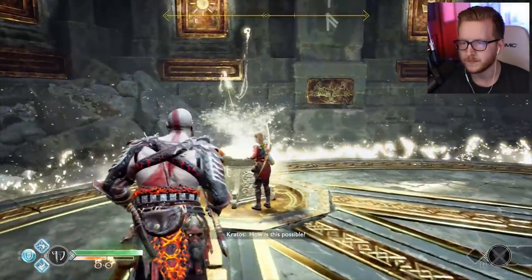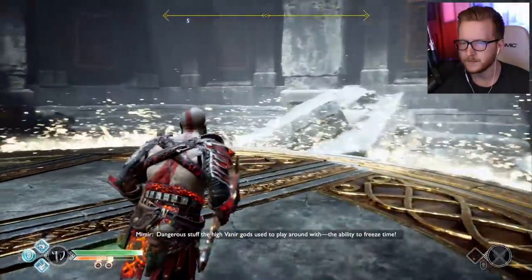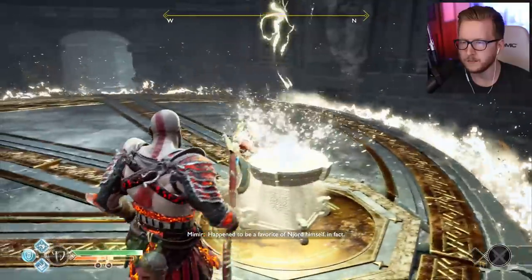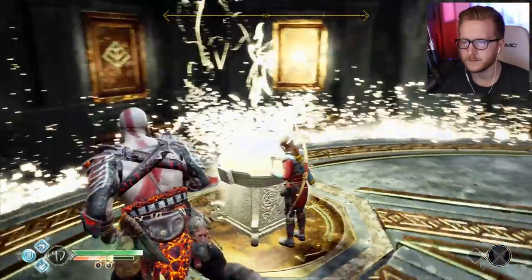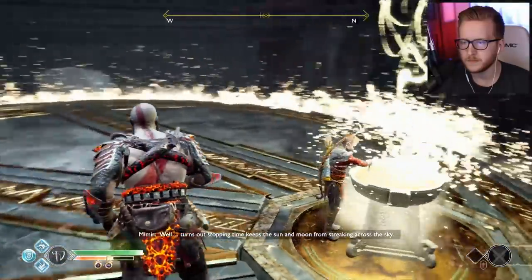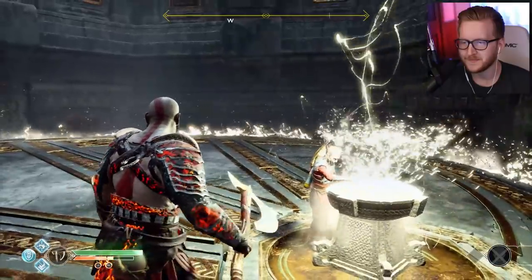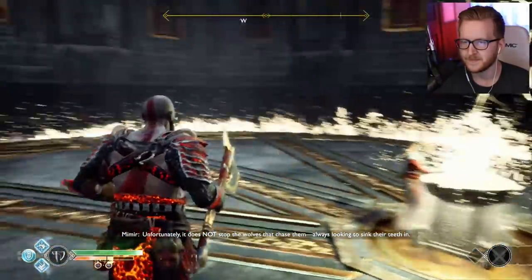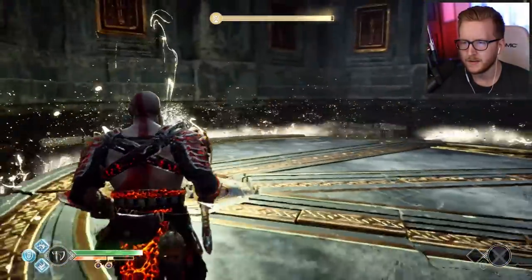How is this possible? My guess, temporal magic. Dangerous stuff the High Vanir gods used to play around with. The ability to freeze time. Seemed to be a favorite of Njord himself, in fact. Used to. Why did they stop? Well, turns out stopping time keeps the sun and moon from streaking across the sky. Unfortunately, it does not stop the wolves that chase them, always looking to sink their teeth in. After that, they decided it was best to leave time alone.